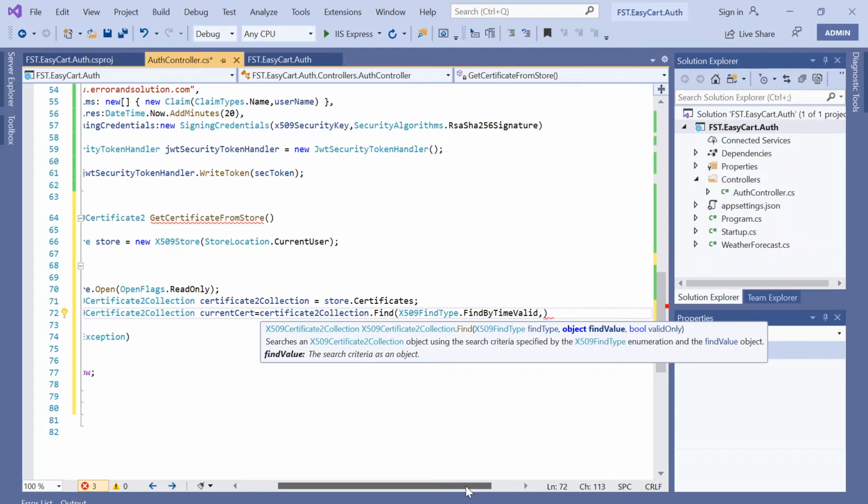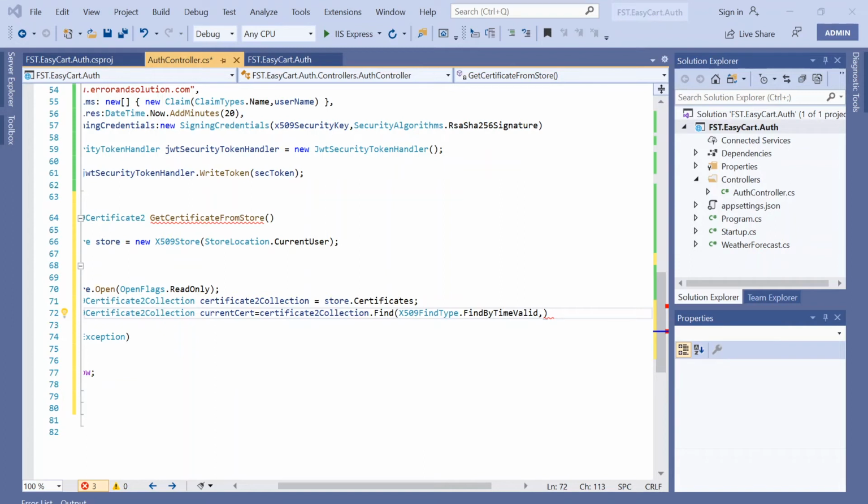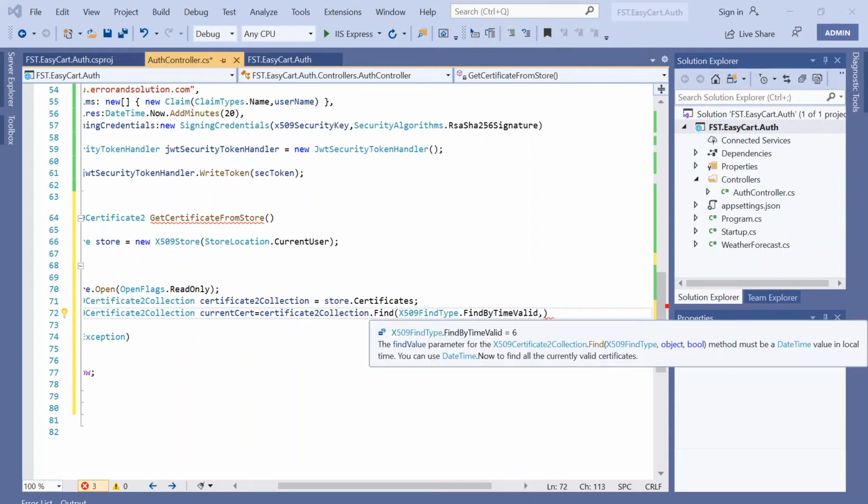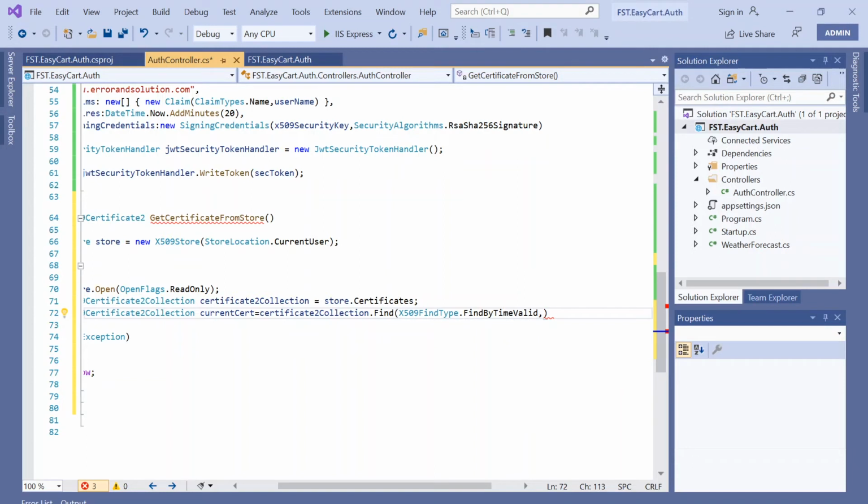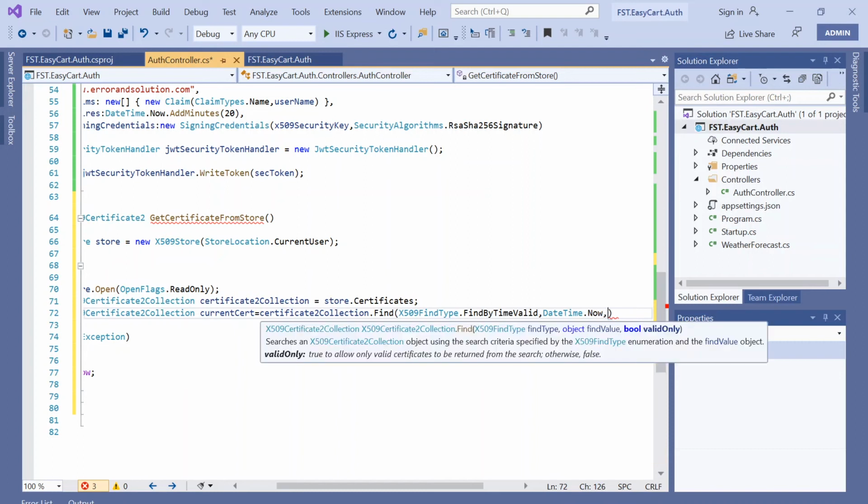We'll just make sure this is in the valid timing, meaning whether it's valid now or not. That's what we're going to check here. DateTime.Now, comma, valid only.